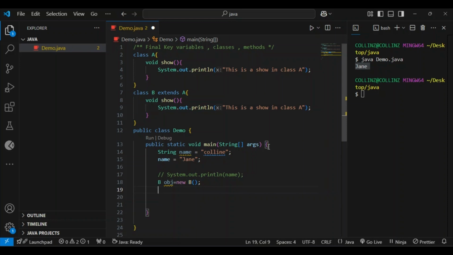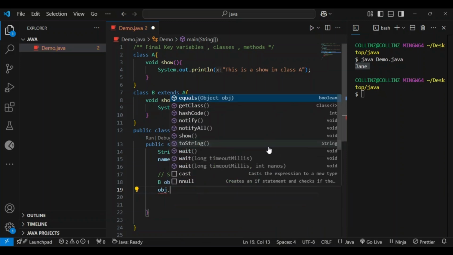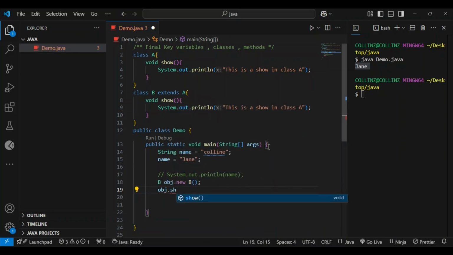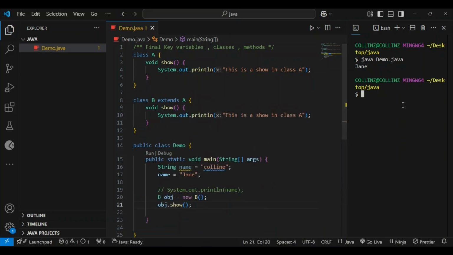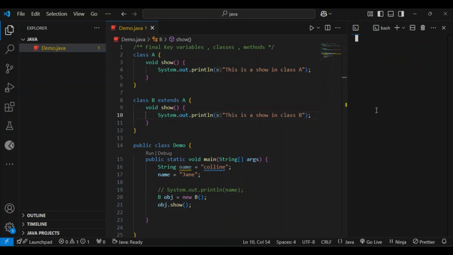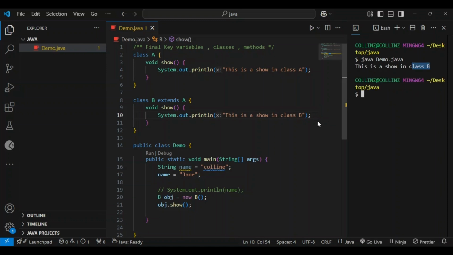I will say B object dot show, something like this. Then when I compile and run, I have to change this, sorry, to differentiate. Run and compile again. You see that I'm accessing the show in class B.